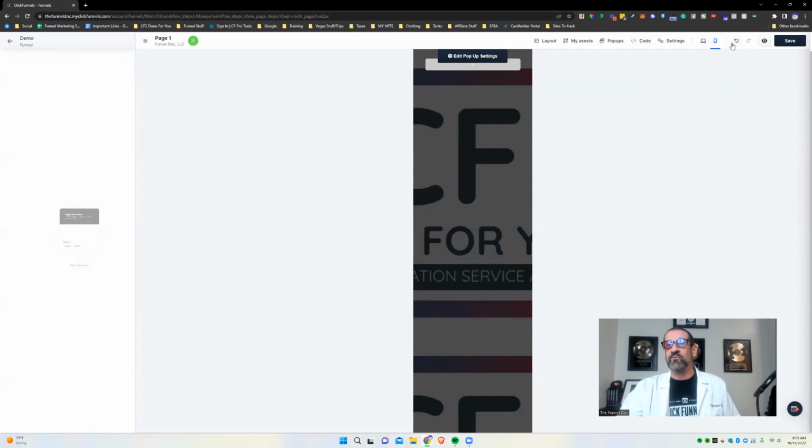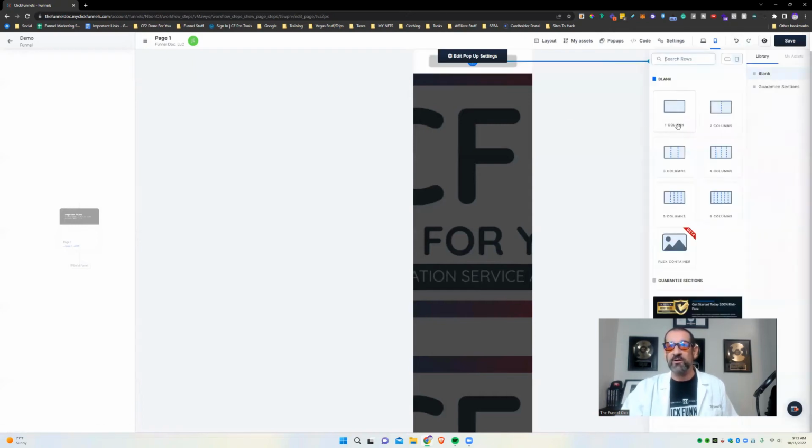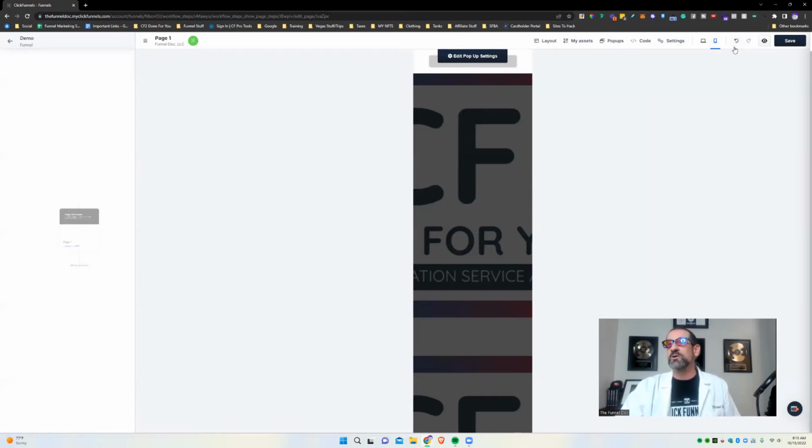Next thing, you've got your revert back and adjust forward. So if you make a mistake, you're able to now go back a step. So you see right here, if I added a section in here and I go full page and I decide I didn't want it, boom, it disappears. If I decide, oh, no, I did want that, boom, it comes right back. So these are your undo buttons, basically, is a good way to look at this. Undo or redo buttons.